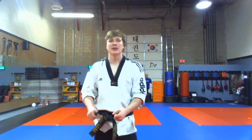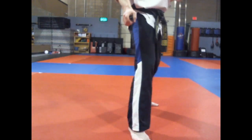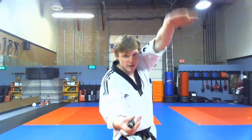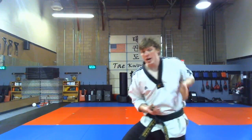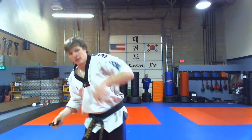Now from here, I'm going to check into a U-shaped block. And actually, let me use this foot so I step with my left first. My check, all I'm going to do is bring my heel in, hit my knee. I check, and then I do my U-shaped block. A U-shaped block is most famous for the form that we do at our school. It's an ITF form, Chumuyang. So I'm here, I check, here. My hands are in a line, my hands are turned.